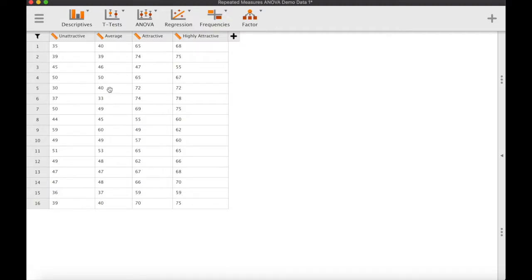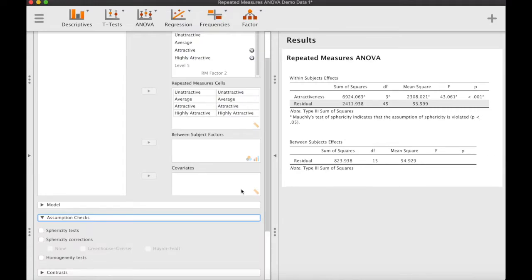So if you notice, there is variation per person in the ratings for social desirability, and what we want for our assumptions is that the variation you see here is the same as the variation that you see here, here, and here. However, we are being flagged because it seems that the variations among these scores don't seem to be equal. Either one of these sets of ratings is less varied than the others, or some are more varied than the others, and that's why we failed that particular assumption.